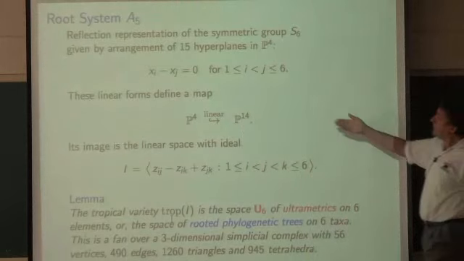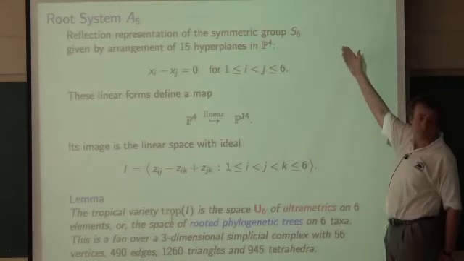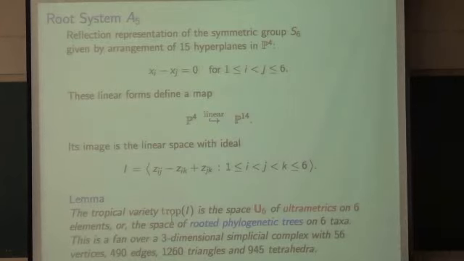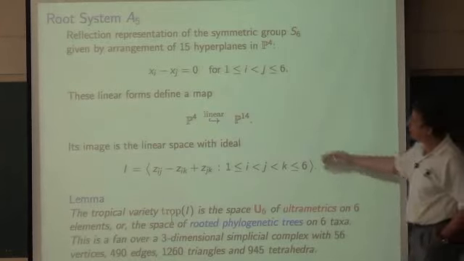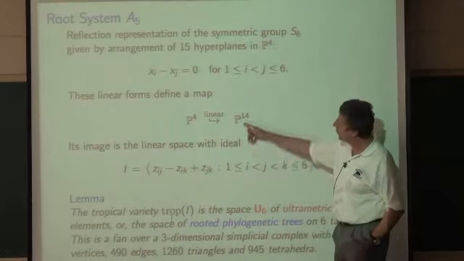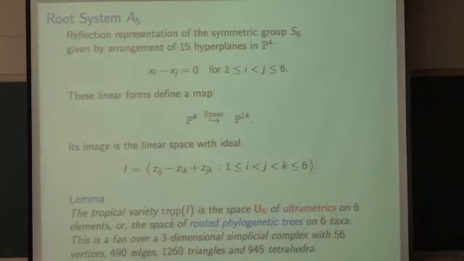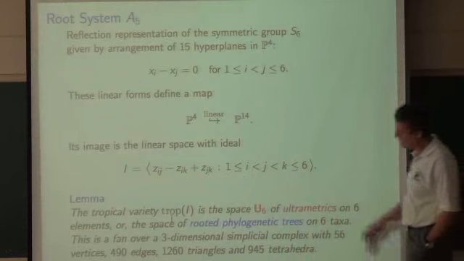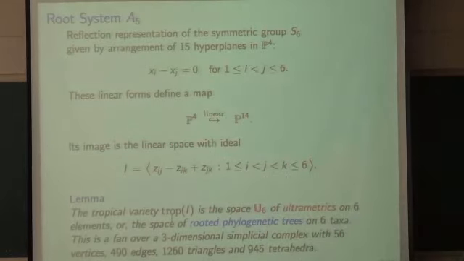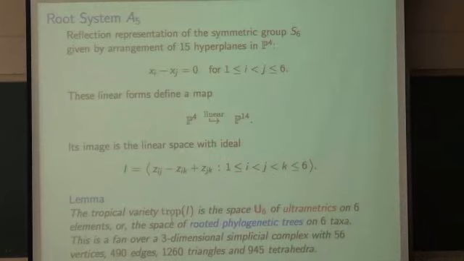Now certainly on the image I have the symmetric group acting. Right? So certainly I can permute the coordinates. Now this image, by the way, what's the ideal of the image? Well, the ideal of the image is given by linear trinomials, Zij minus Zik plus Zkj, where I call the coordinates Zij here. That's the ideal. Okay? That ideal degenerates from a tropical basis.